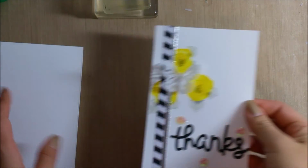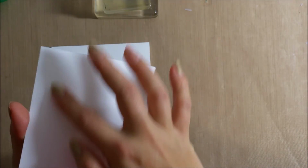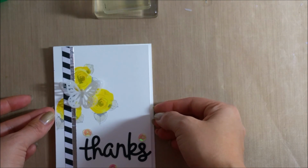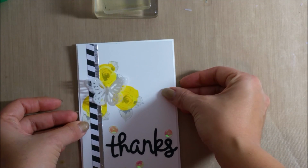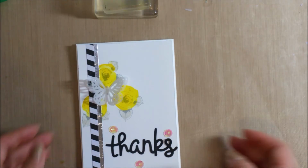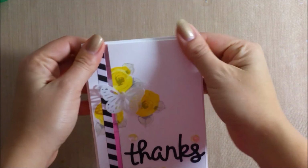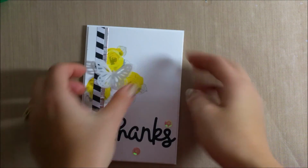Now I'm going to put foam all behind the card base and stick it on Whisper White cardstock like that. So I was quite generous with the foam adhesive and sticking that down.